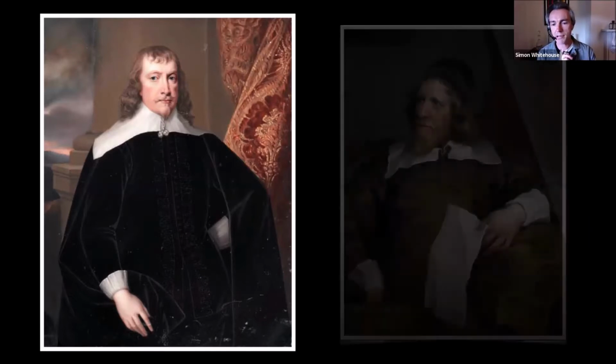And this is the 4th Earl of Bedford, and his name is Francis Russell. So the Russell family become the Earls of Bedford. And he decides he wants to develop this patch of land, make some money out of it. So he gets a license from King Charles I, cost about £2,000, and he decides to work with this man, who you now see on the right-hand side.